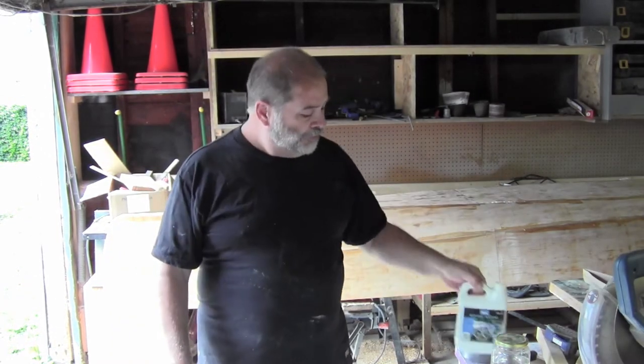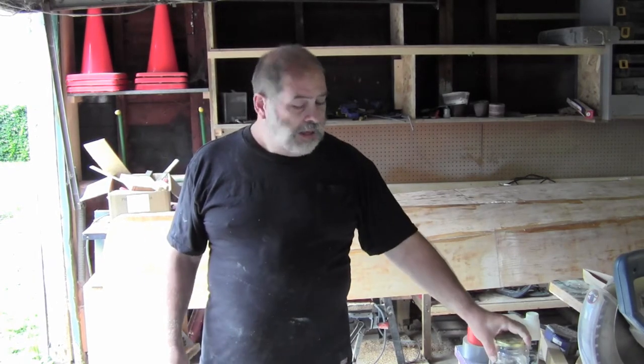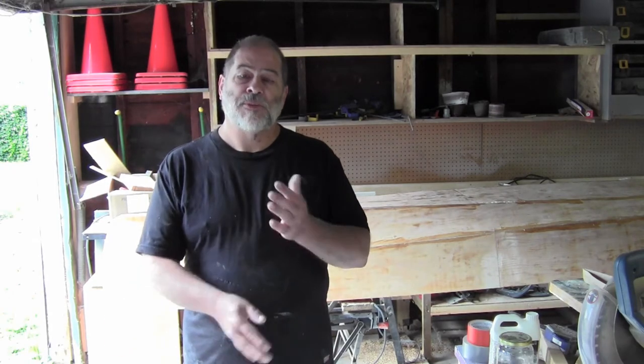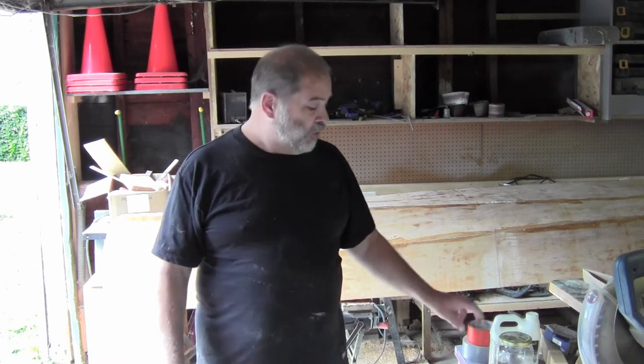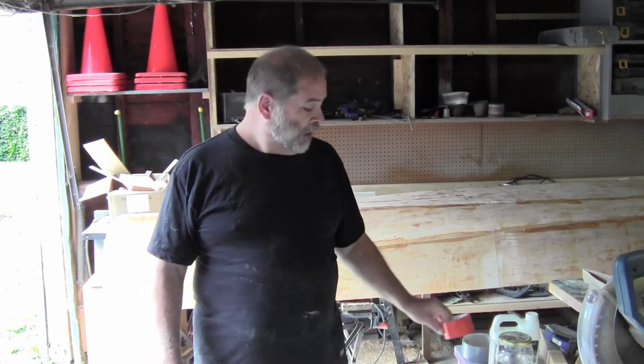So acetone didn't work. I tried some denatured alcohol. That didn't work either. And both surprised me because both were suggested as a product to use to dissolve the glue of duct tape. So perhaps this orange duct tape has a special formulation that does not dissolve in there. Now I'm down to one choice.